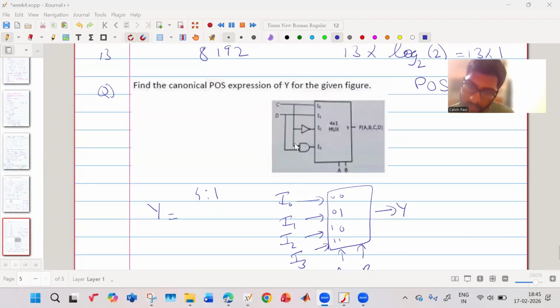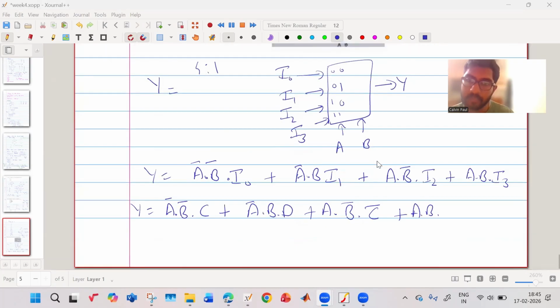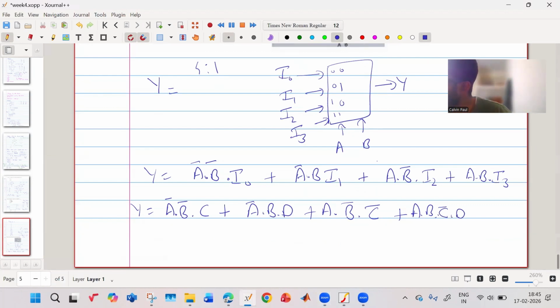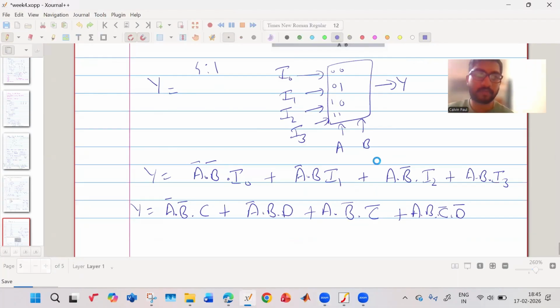Okay, C bar and D bar. So that is why it is A, B, and C bar and D bar. Okay, so this is how we write our logical expression.